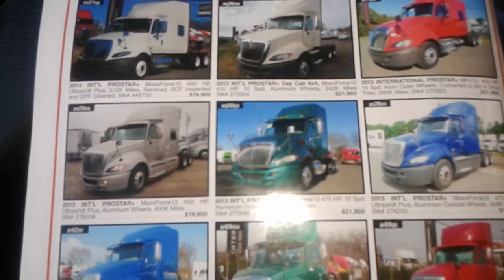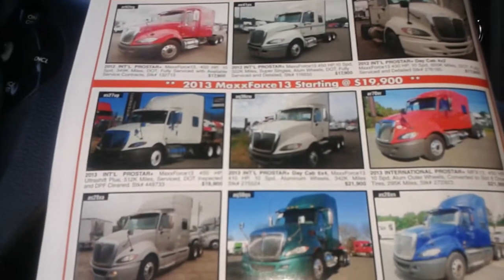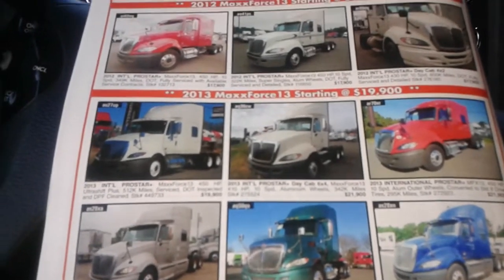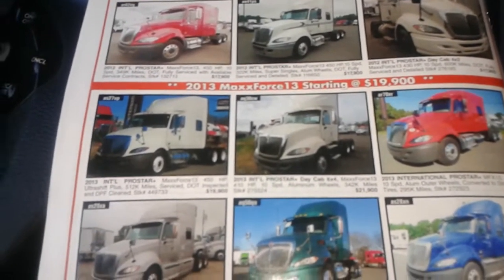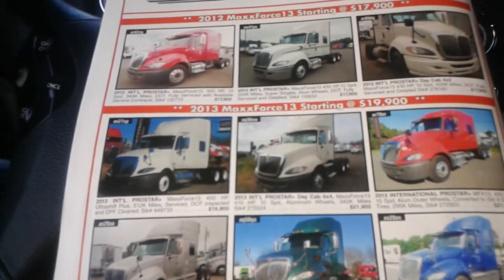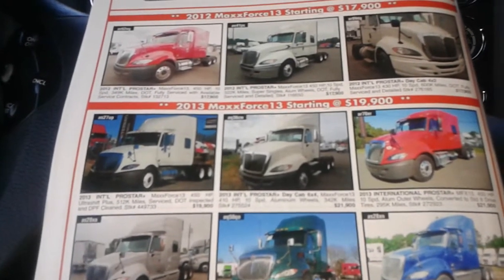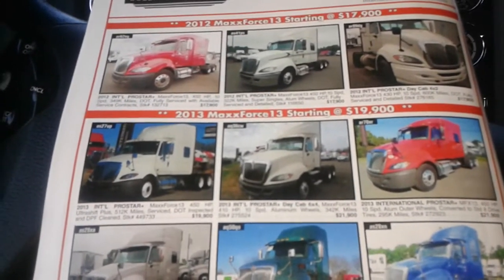Now, being that the trucks have low miles on them, and they done got all of the work that needed to be done, they worked out all the bugs when they first came out, which means you now have a real good truck at a very low price. The only thing that will give you problems on the Maxforce is maybe the after treatment, the regen system, the DEF system, but fear not. Being that the Maxforce is not a very popular engine, they are somewhat easy to work on, and the core motor is not going to give you any kind of problems if it's set correctly and you're trying to get the truck to last.